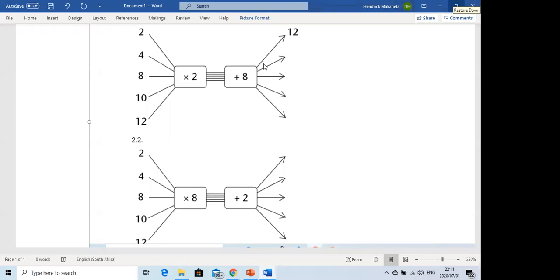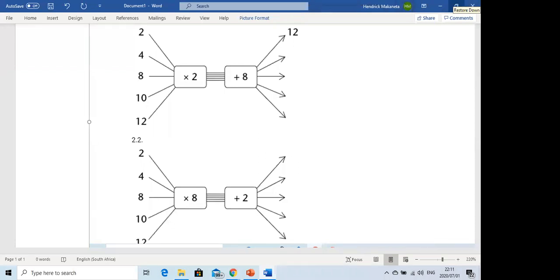Let's go now. I see most of you are active in the group chat. Great. I see Therese again has managed to multiply 2 by 8 to get 16 plus 2 is 18. Yes, 18 is the correct answer. Boucher as well. I see Lesedi as well. Yes, that's great. 18 is the correct answer. Lynn, I see you are already doing the fourth one now. 10 times 8, which is 80 plus 2 is 82.